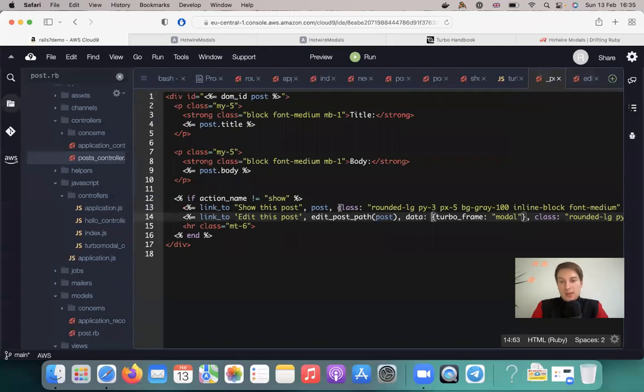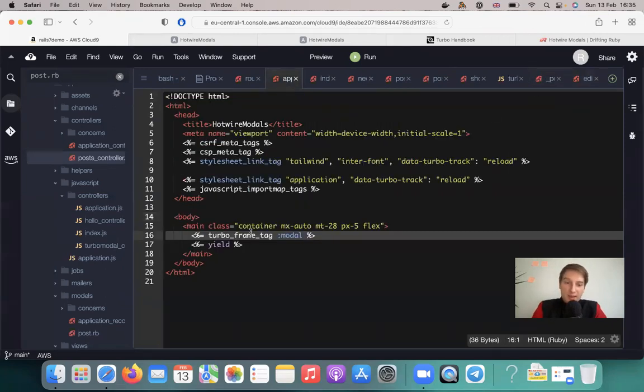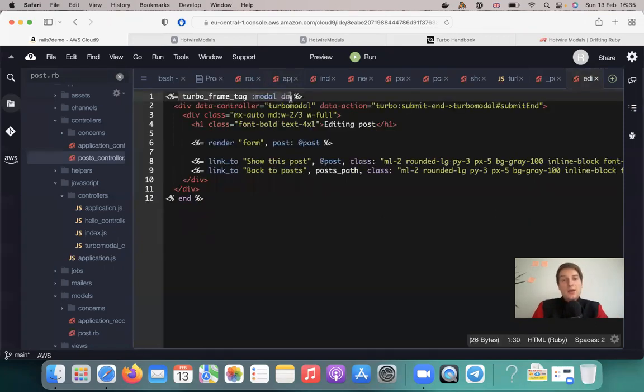Just to recap, on a link, we add our data TurboFrame modal that goes to our application TurboFrame modal, and in its place, it adds the content from the TurboFrame tag. And we also use a tiny stimulus controller to see if the form submission was successful or not, just to close the modal. So that's it.